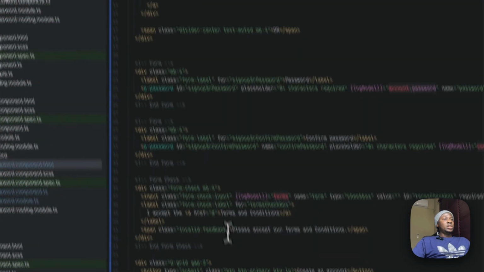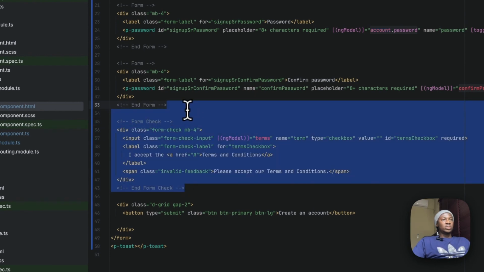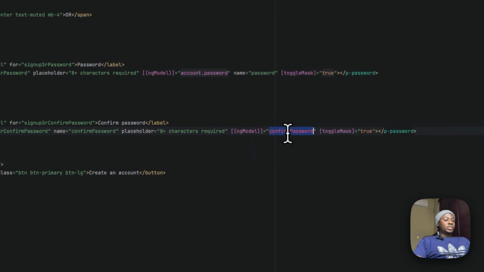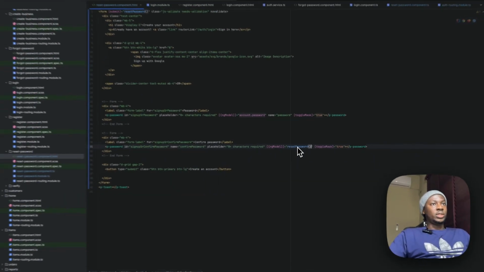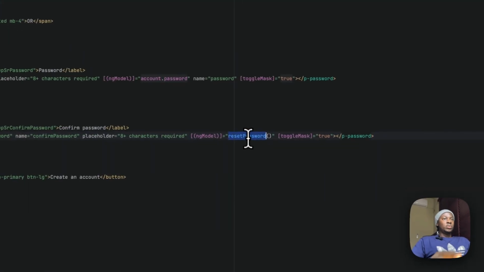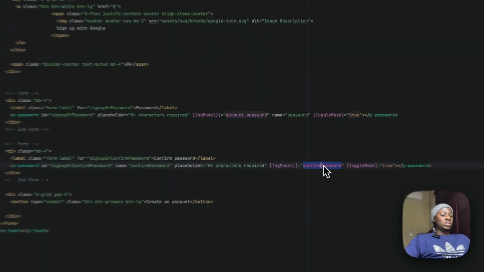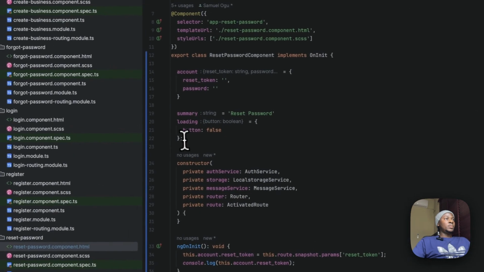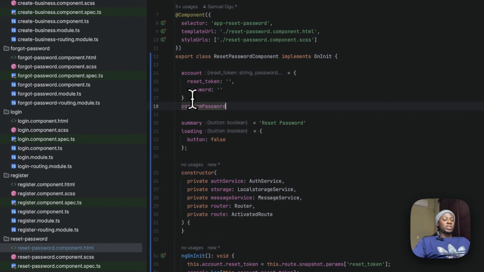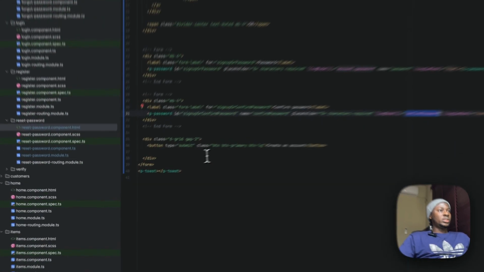So I change this, then I remove this, then I say reset password here. Oh, sorry, here we'll still keep it at confirm password. So let's come here. We'll change confirm password is equal to this account password. Okay, for now we'll just work with this.